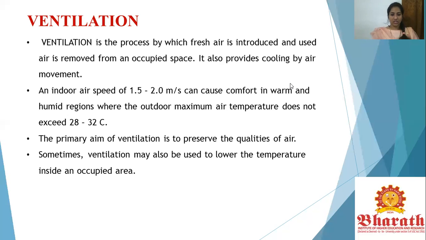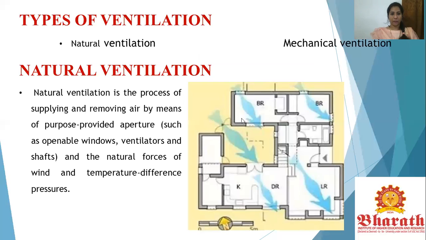The main and primary aim of ventilation is to preserve the quality of air. Sometimes ventilation may also be used to lower the temperature inside an occupied space. So while this movement of air improves the quality of air, the cooling by air movement also helps lower the temperature inside the occupied area.